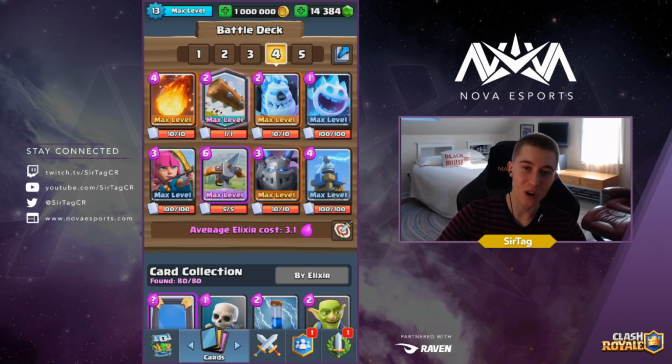Whenever you're running Xbow, you always want to be really cautious of what your opponent's running. For example, if they're running Giant or Golem and you start an Xbow at the bridge, and they drop the tank right on top, your Xbow's going to get obliterated, and they're going to have a significant counter push that's going to be very hard for you to deal with. Xbow is so strong on ladder because you're able to tie almost every single bad matchup.